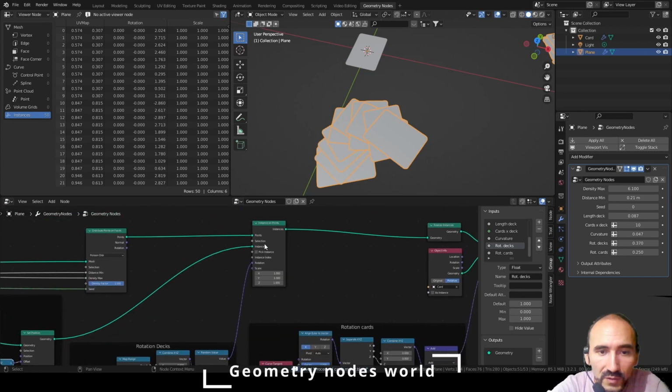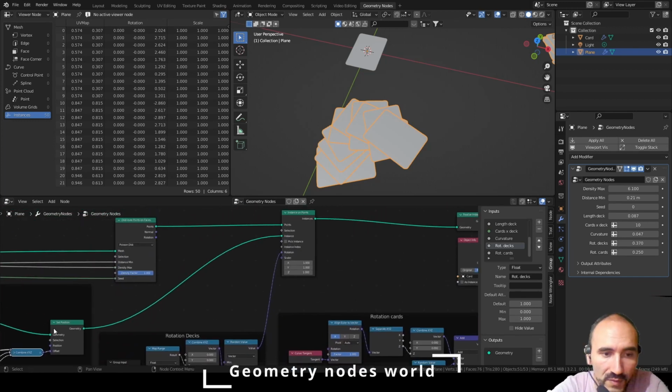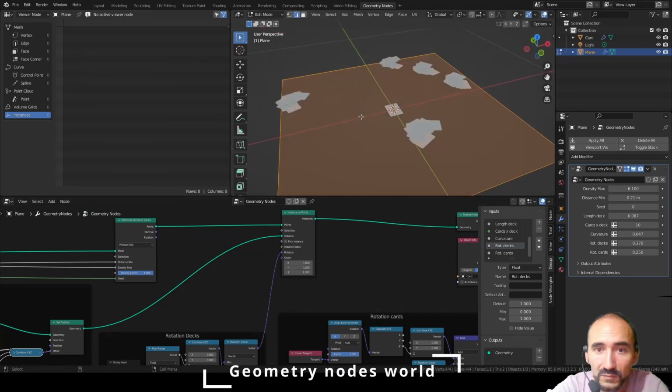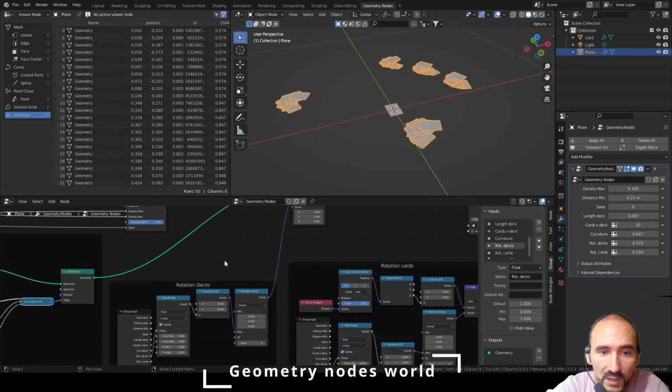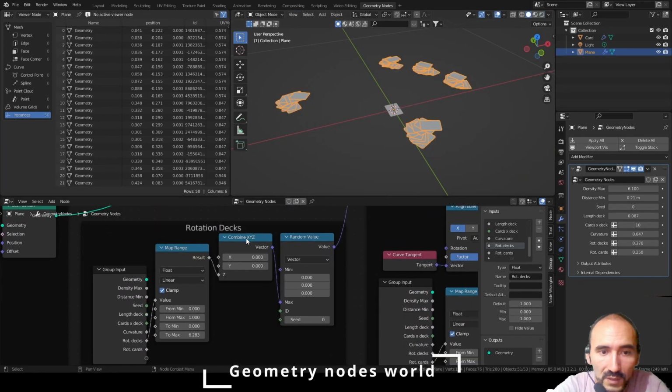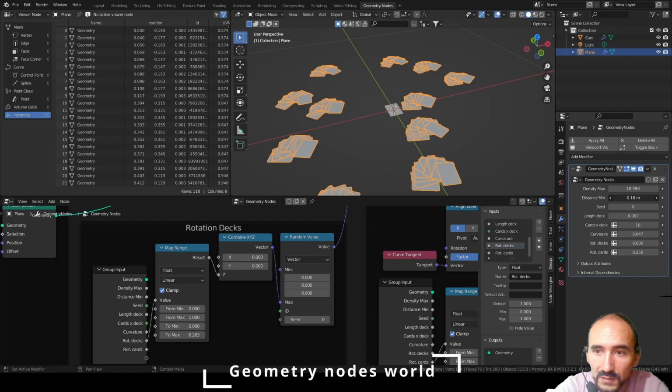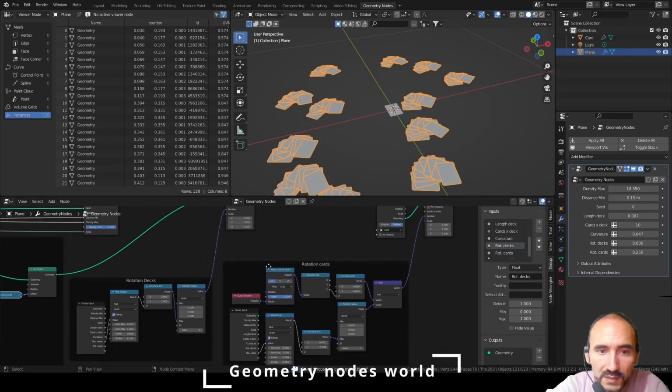After this, we have to instance what? This curve on the points that we created on our table. Okay, and we have a random rotation of the deck. We have this rotation deck random, so we can increase the density of our decks, decrease this minimum distance, and we have lots of decks.